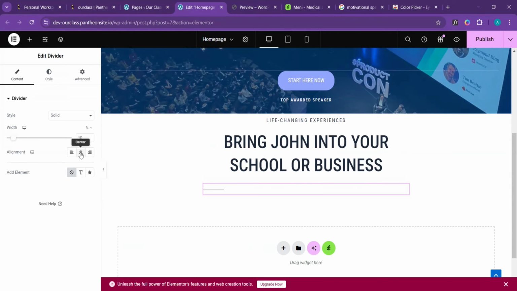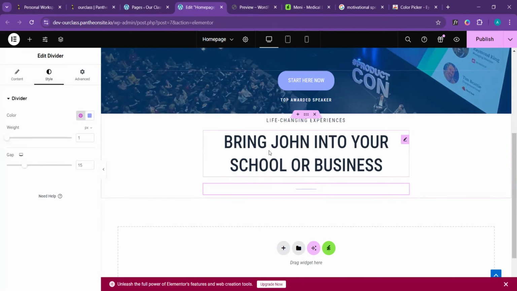After reducing that, you centralize the divider by clicking on this center. Once you click on this center, it's going to centralize your divider. The next thing is to change the color. You go to style and you change the color of your divider to what we have on that page.